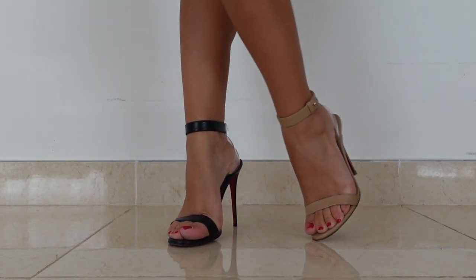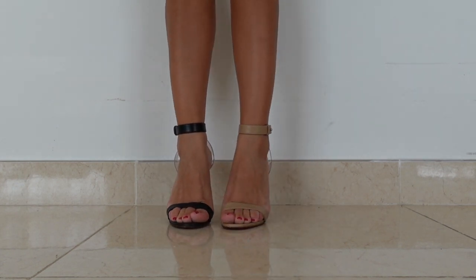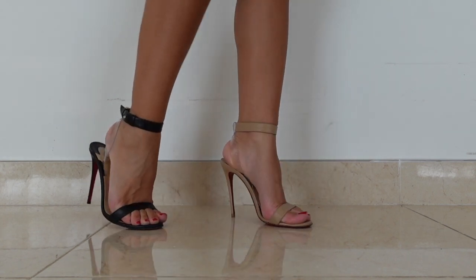Another favorite pair — I actually only have these in two colors but they're beautiful. I got these back in 2016 or 2017 for a gala dinner — these are the Jonatinas. I got them from Matches. I love these so much. These are actually a little big — they're a 37. They didn't have a 36, and a lot of my Christian Louboutins are actually a 37. I vary from 35.5 in their trainers to a 37 in heels, especially in older styles. They look better slightly larger because it's an open toe — I didn't want my toes coming over the edge or my heel jutting out the back. It's a pet peeve when shoes don't fit properly, especially open-toe ones.